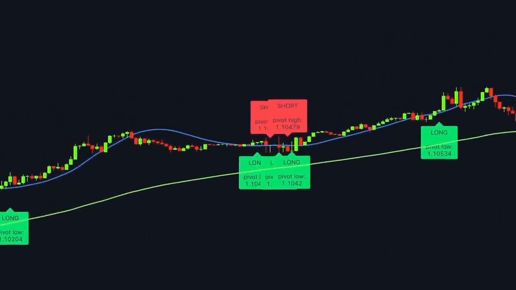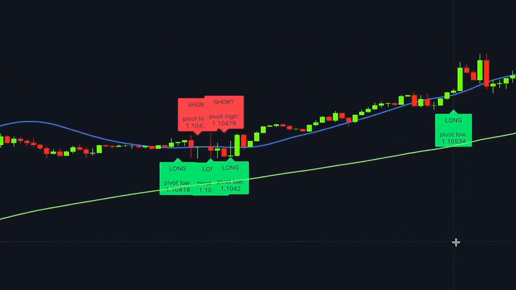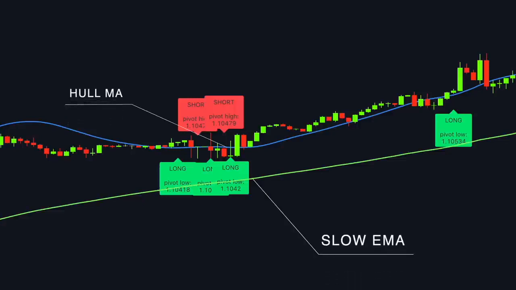Here, the momentum-based zigzag issued 3 long signals, 2 of which were confirmed. Can you guess which one isn't confirmed? It's the very first signal that doesn't meet the criteria for a long entry. If you've been paying close attention, you already know why. For a long signal to be valid, the zigzag indicator must first give a buy signal. Next condition is to have the slow EMA positioned below the Hull MA.